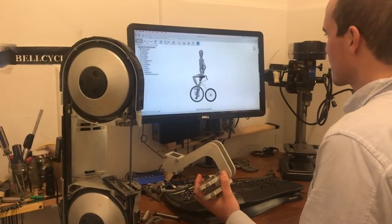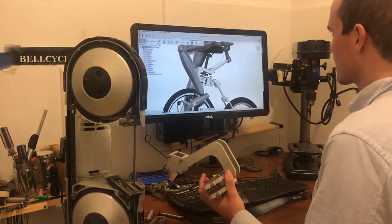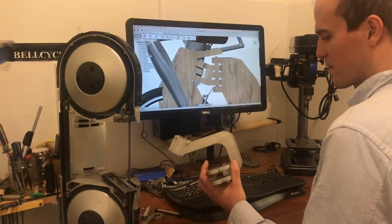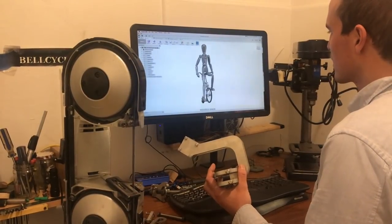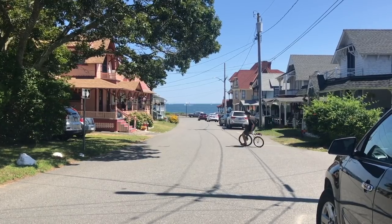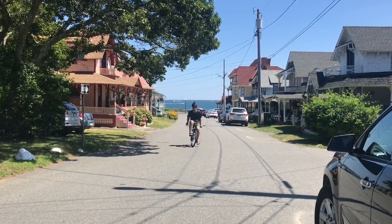The Bell Cycle is the beginning of a modular, open-source system of bicycle engineering. Trek is not going to build the delivery bicycle that replaces the delivery truck, but we can. By building a variety of bicycles to solve urban transportation woes, we can help reduce fossil fuel emissions and ease city congestion. The Bell Cycle system starts with this bike because it highlights what can happen when you think outside the box. It's small, it's inexpensive, and it gets people to see things differently.